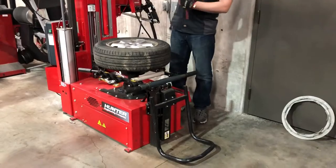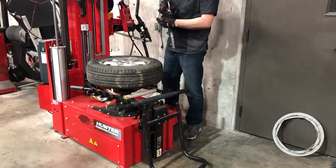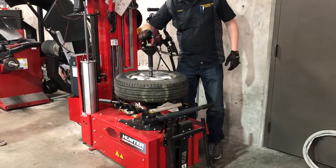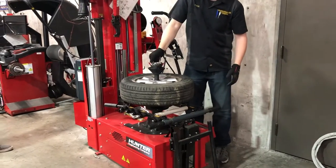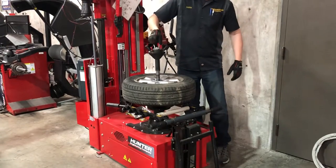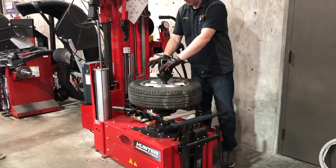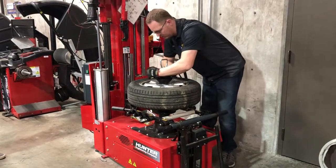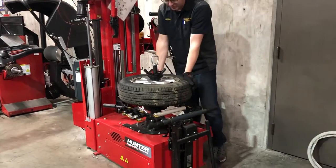Now what I need to do is lock this to the head — that's where this piece comes into play. It's got a T-shape down here. Set it in the middle and turn it until it locks. Now I can't pull it out. If I push down and turn, I can pull it out. Turn in, lock it, skip all the threads by pulling the red piece, and then tighten it down. Now it's firmly attached to the table and won't go anywhere.